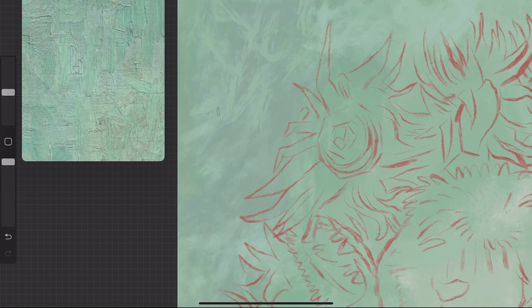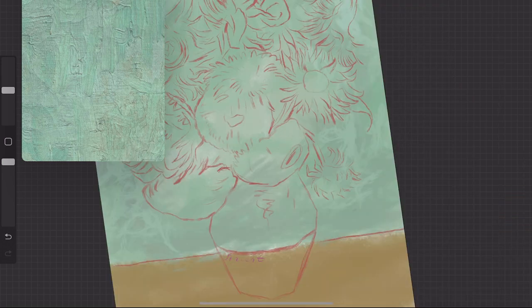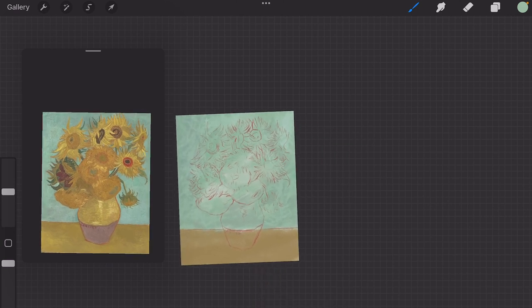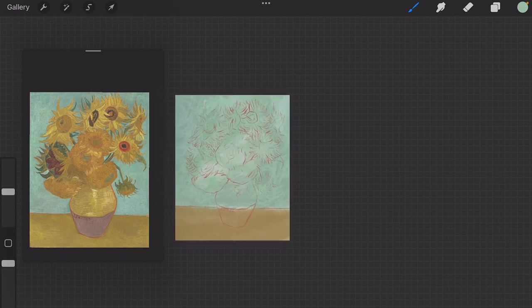Because this is a flat surface, you cannot create the same impasto effect, but you can use different shades of colors. And sometimes Van Gogh also used his fingers to smear the painting. So he applied a lot of paint and painted in different directions, and you can compare it, just zoom out, the same as an artist would do. He would step back and then view the painting.